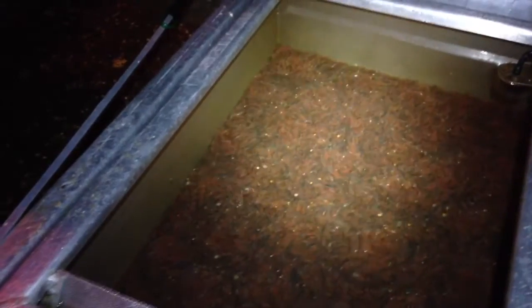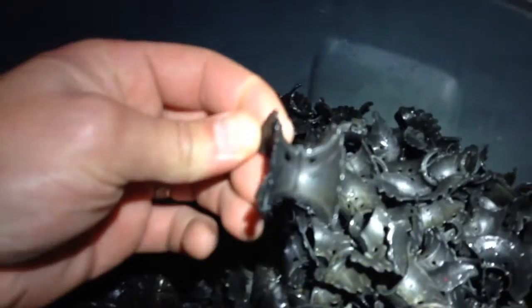Once we get the incubator to this point, cleanliness-wise, we have to add a bunch of these little plastic things called saddles. You can see why they're called saddles — they're kind of saddle-shaped. If we don't add these, what happens is all these fish are just going to dog-pile on top of each other and suffocate. So these give the fish little nooks and crannies to hide in so they're not just sitting on top of their buddies.